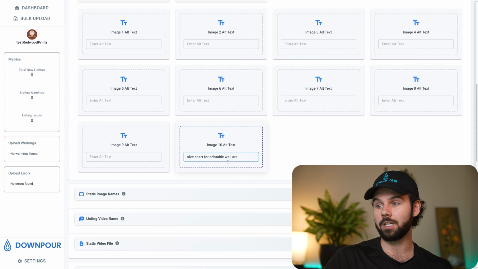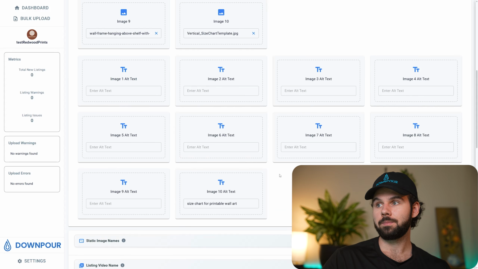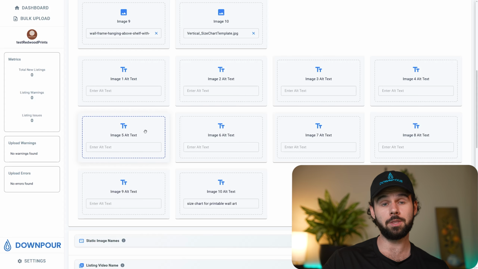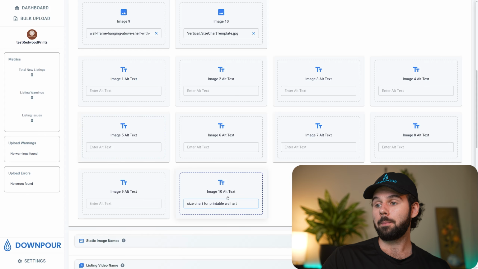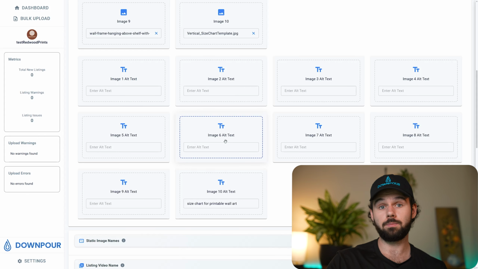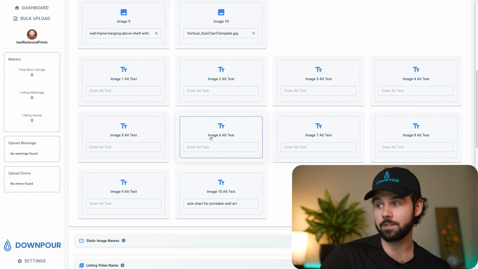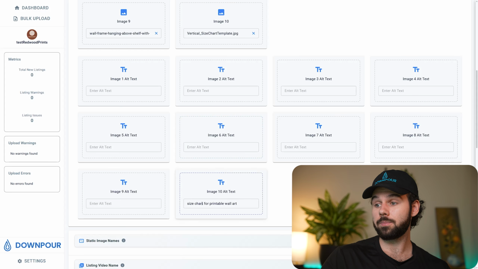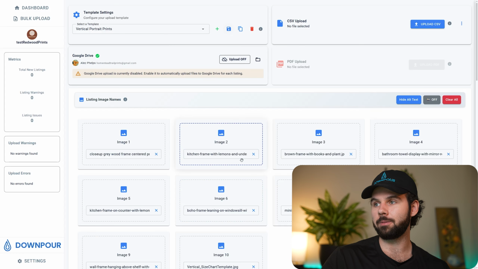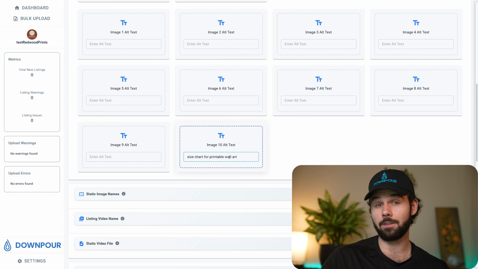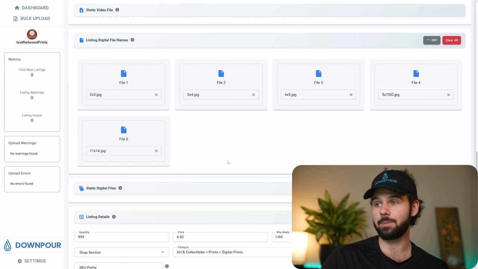You don't want to make this a little bit longer, but if you want to do something that kind of overrides the AI features, because, you know, as good as those are, they're sort of more general for your design and just the fact that it's printable wall art and the vibe and the subject and the atmosphere and stuff like that. But if you have something specific like a size chart, or maybe image number 6 is a testimonial slide with like all your 5-star reviews, or maybe it's an info card saying you have a 50% off sale, you might want to include that here. So, yep. So this is static alt text. Okay. So this is how we're handling it for now. Again, V1. I'll hit save up here. I'm happy to iterate on this further, but I think this just seemed like the best option for now.